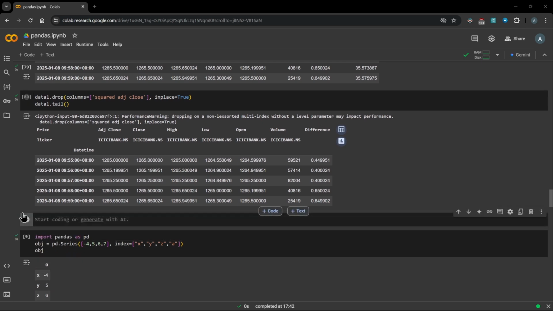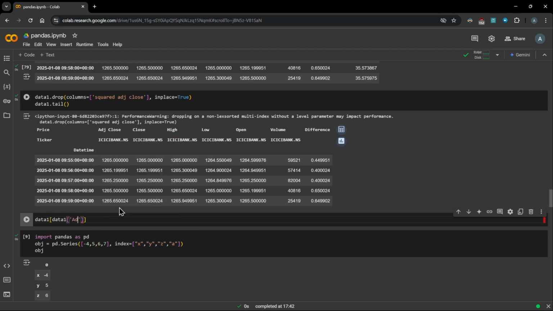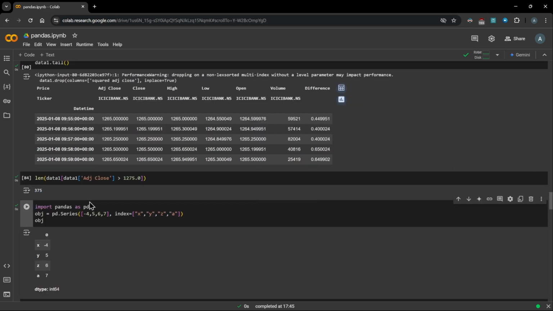So data one of adjacent close. You want to count the number of instances when the adjacent close price went greater than 175.0, 375 instances.